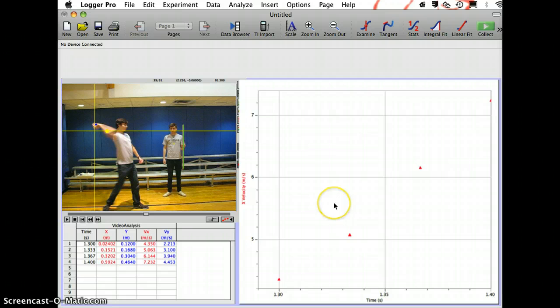So there's several different things you could do to find the average velocity of your throw, and that's basically how you do it. So you should write down, save your file and post it to Dropbox, and calculate what the average force, or what an approximate constant force is for your throw. And that's about it.